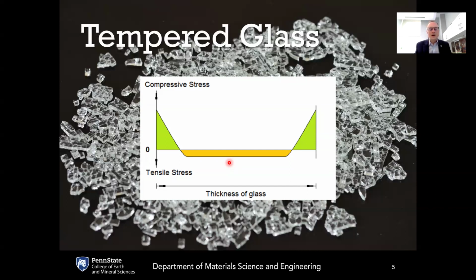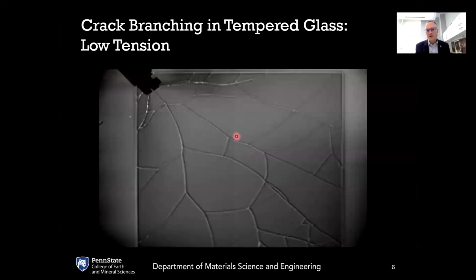And so when the crack tip reaches its terminal velocity of about 2,000 meters per second, it cannot release that tensile energy at a faster rate because it cannot propagate any faster. Now, the glass still wants to be able to release this stored tensile energy at a faster rate, but if the crack is unable to propagate any faster, the only option that it has is for that one crack to bifurcate, in other words, to branch into two new cracks where that process repeats itself.